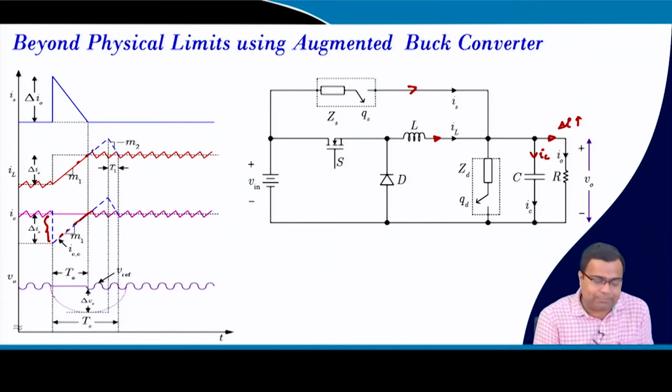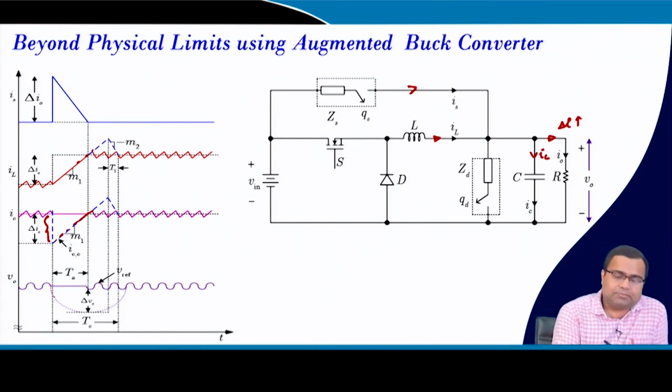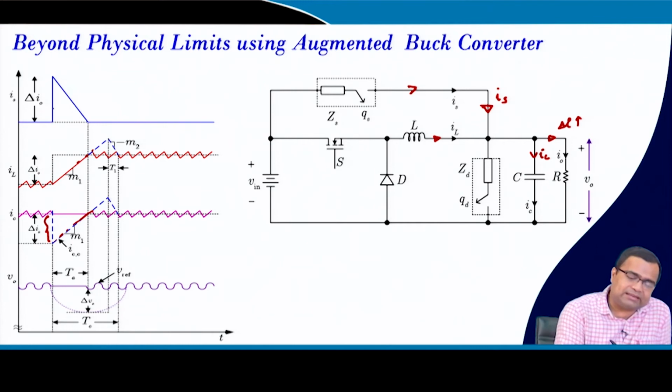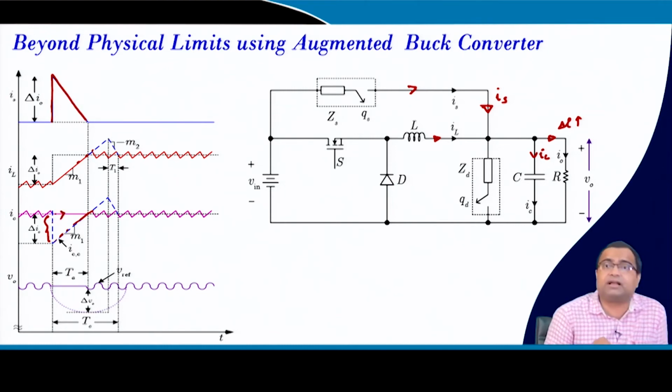But what happens if we can anticipate by providing an external current? That means we give a current here from the source, that is my source current, in such a way that, in case of perfect anticipation, when there is a load step transient, the whole step size appears and then slowly decreases, in such a way that the capacitor current becomes 0.